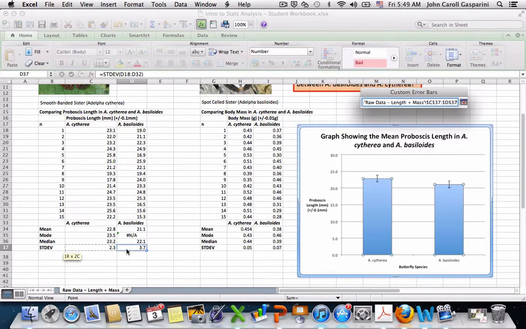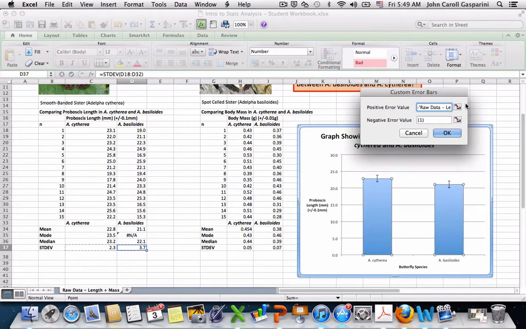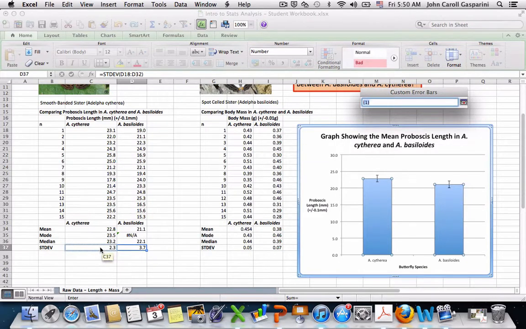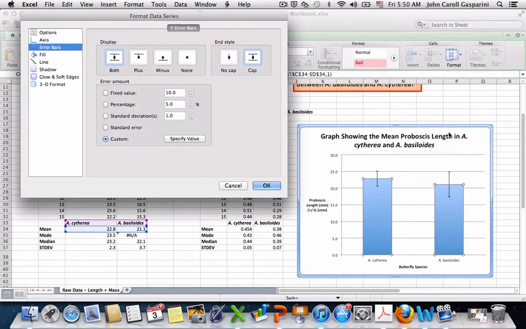All right. And then we just go back to this. Now, when we're doing these error bars, we want plus and minus standard deviation from the mean. So we want the same values really for the negative error value. So we again click here and highlight the 2.3 and 3.7. Click back and click OK.